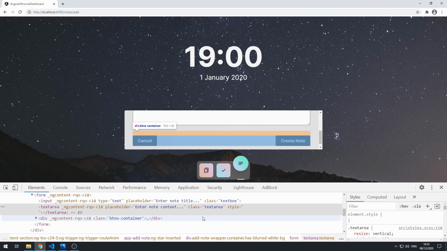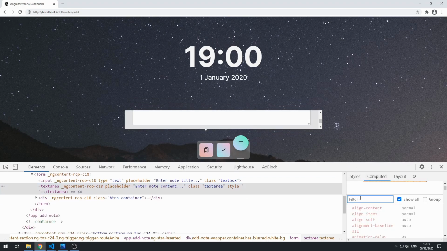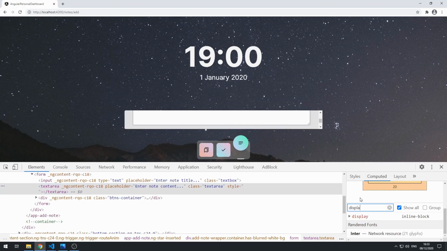And this is usually what happens in CSS. In some cases, they do collapse. But in this case, this text area is a display inline-block element. So the margins aren't collapsing as it's display inline-block.